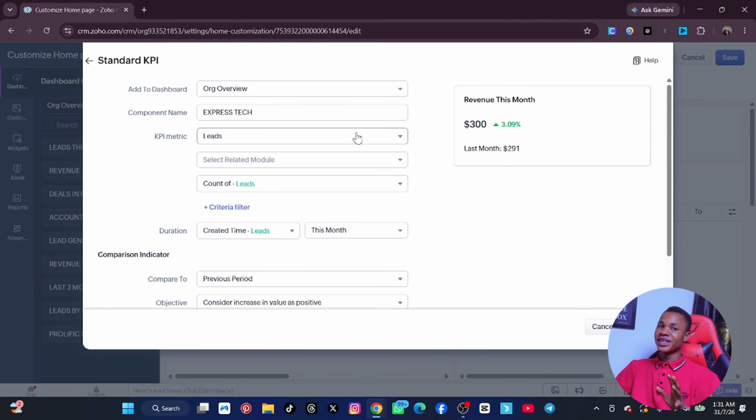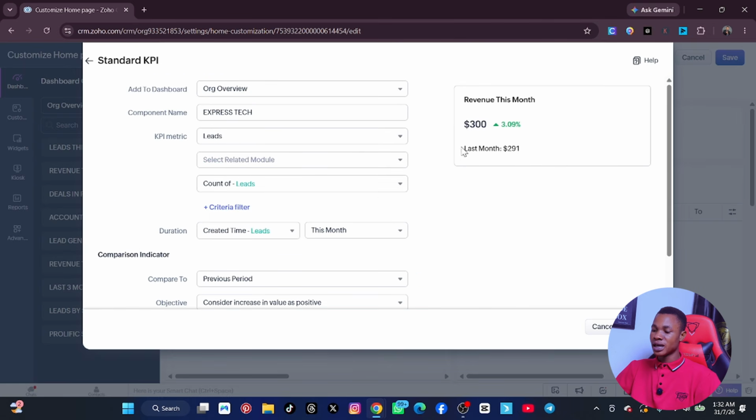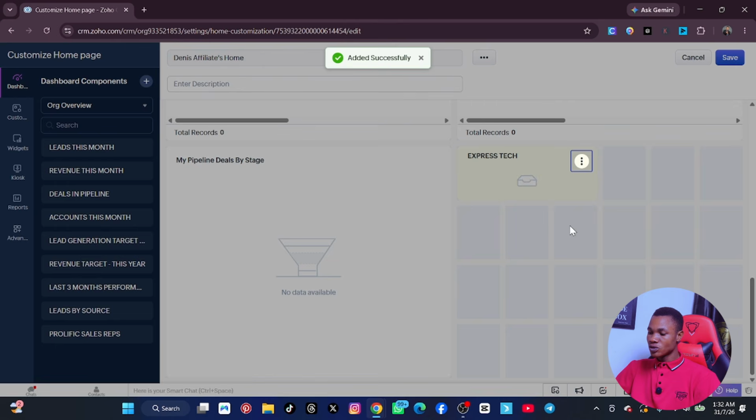Please, you will not really be needing this. I'm only showing you that you can add components before I show you what to use in order to manage your client's information as a CRM tool. Is that okay? Now let's proceed, and once we are done with whatever we want here, this is how a component is supposed to appear. This one here, that's how it's supposed to appear. So we'll click on done, and let's see. If you scroll down, you can see that.